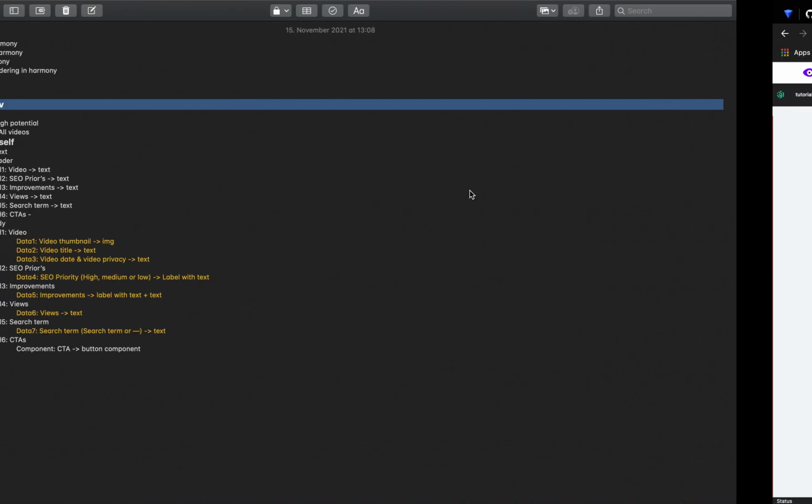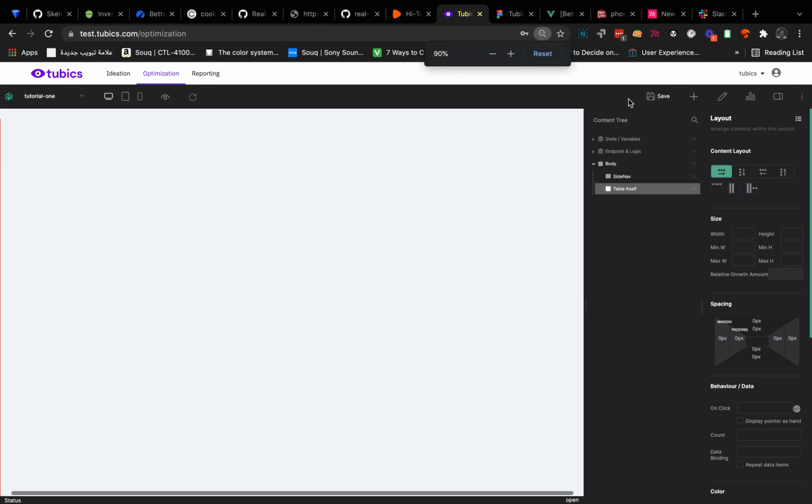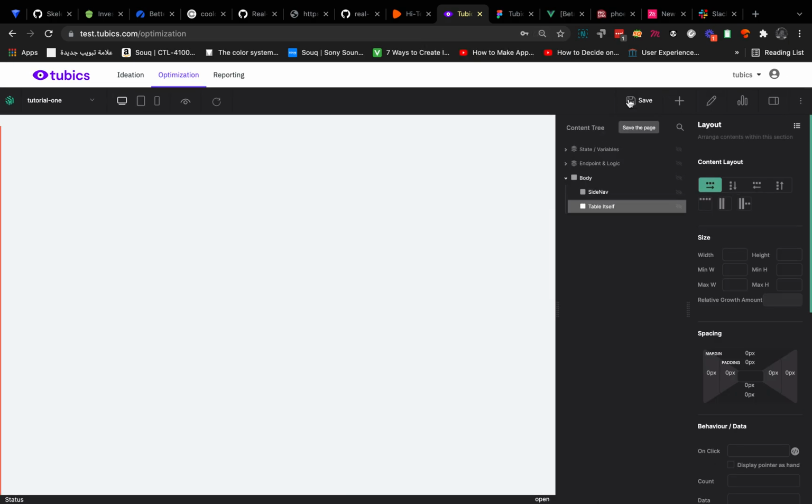So let's call this, maybe not content, but I will call it table itself. Maybe I can also zoom so you can see it better. And now I have body, I have side nav, I have table itself.